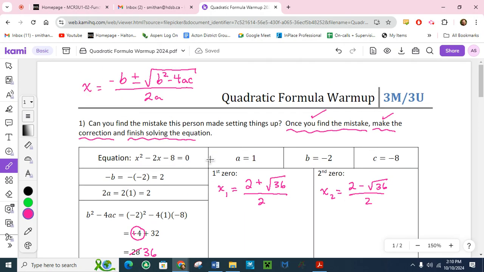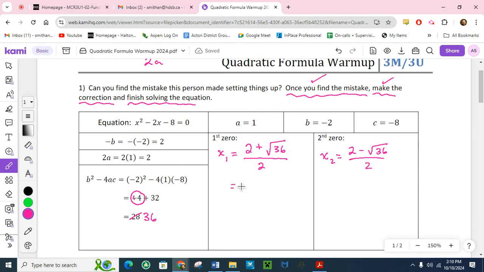Yeah, I'm playing catch up. So we're using the quadratic formula. Yesterday we set up these tables to help us progress. Some of you might not need them. On the 3M task today, I think I have a table for everyone.